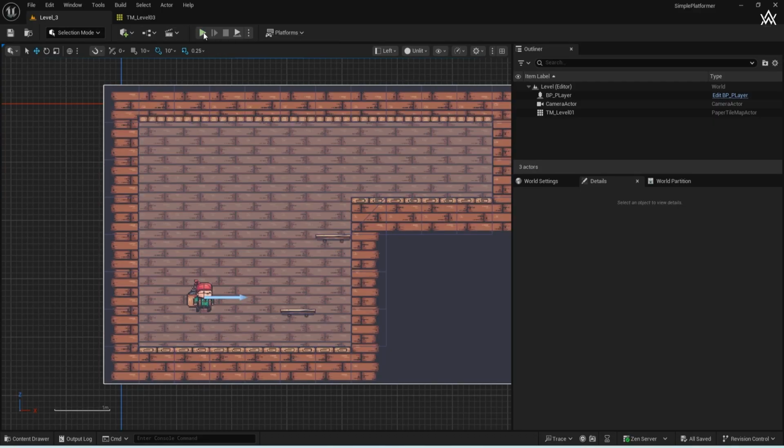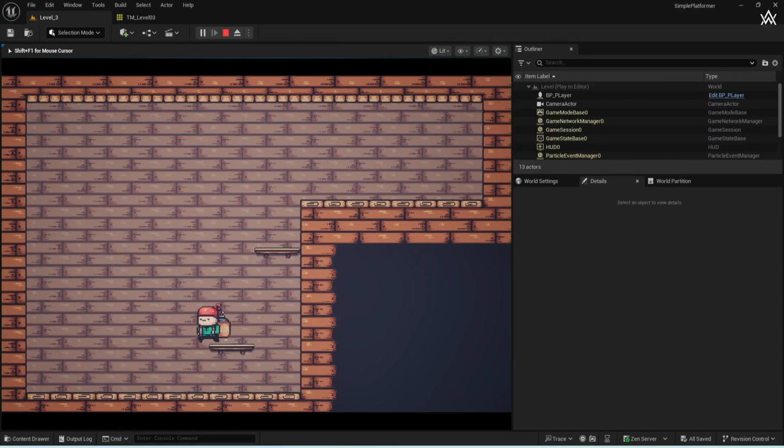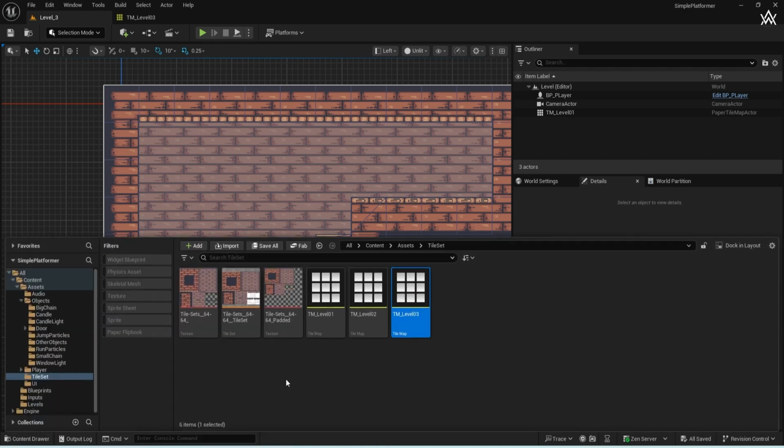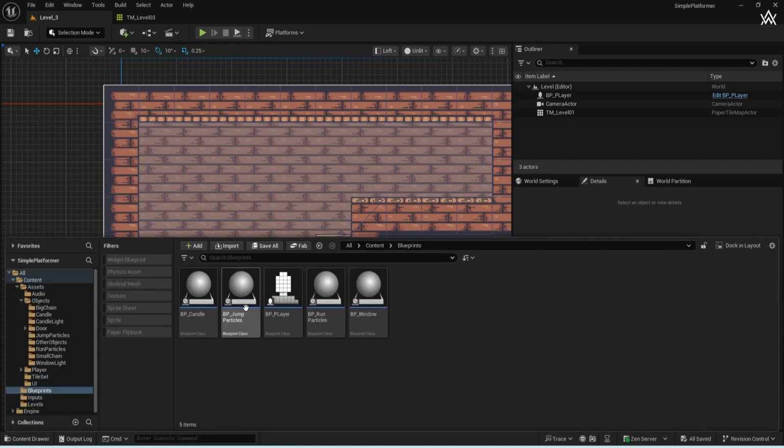Now if you go to our level, you can see I can jump on this one, but I can't jump on the next one. So that is a problem. So in this level, we want to introduce the double jump. But before doing that, we need to decorate our level a little bit. So for example, let's just go to blueprint.